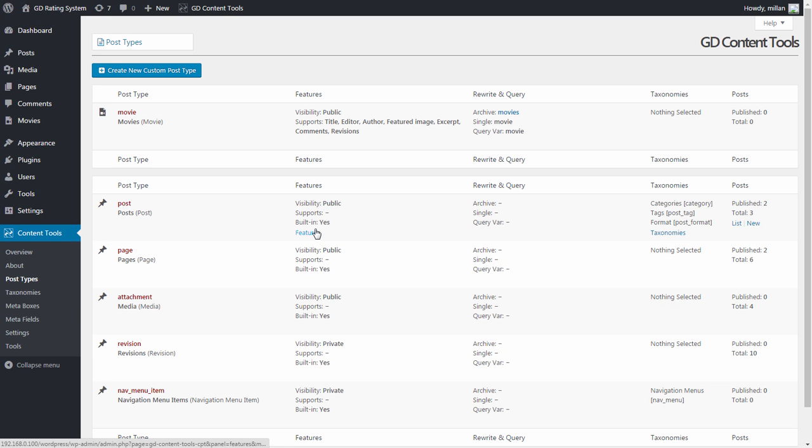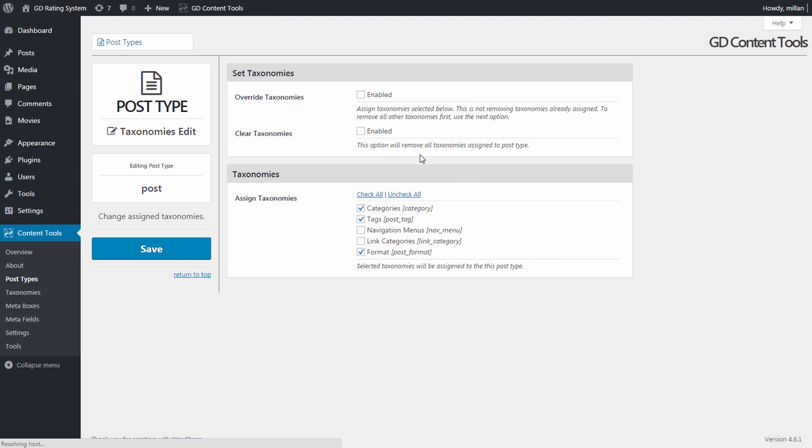You can only change some of the things for them, and in most cases that is some special features, and change taxonomies listed. For taxonomies, you can even clear existing taxonomies and only assign new ones. So you can disable categories from posts, for instance. You need to do this, and this option will disable categories from posts. So you can try and make some changes here to see how it looks like.